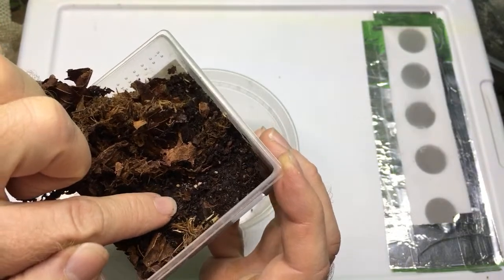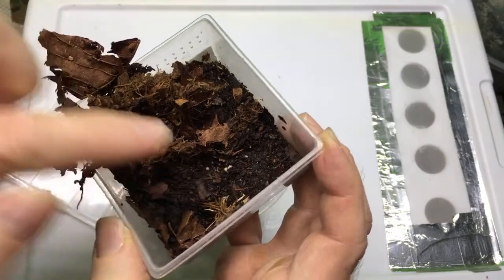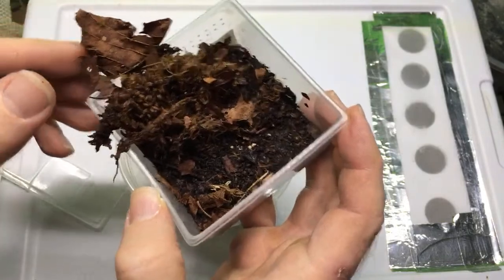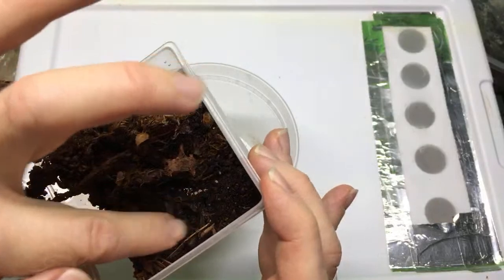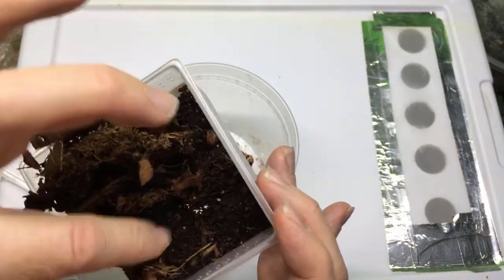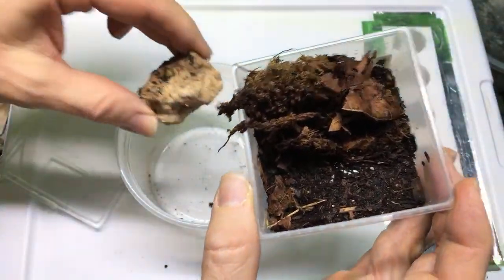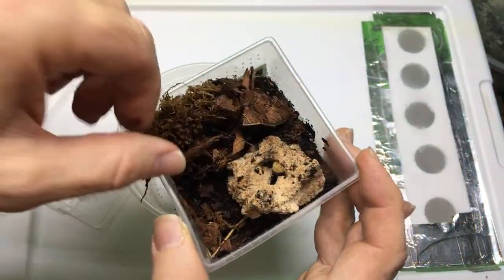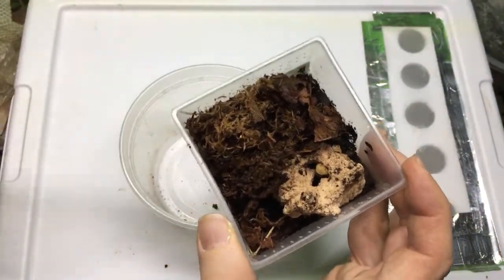I'm not sure exactly how many, but yesterday I was just poking around and I found rubber ducky babies. The first ones that I have had in all the time that I've kept rubber duckies. I've got maybe half a dozen babies in here, and I'm really excited about it, so I just wanted to share. I've had my Cubaris red tigers bred for me pretty fast, but I hadn't had much luck with the duckies until just recently, and now I've got baby duckies. So very cool.